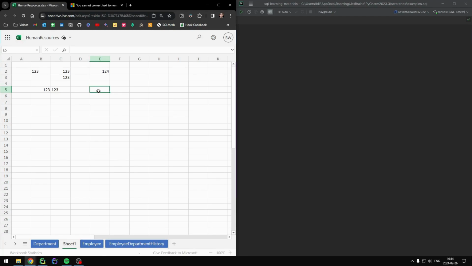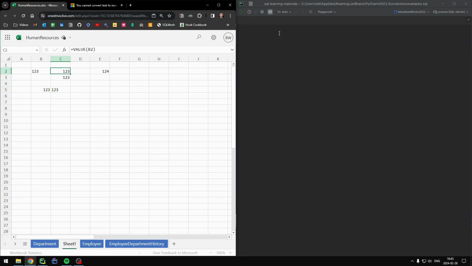Since Excel only has the 2 types, number and text, it provides specific functions for going between the 2 of those. But what about SQL? We've seen that SQL has a lot more types. So if there was a specific function for every possible combination between types, that would be a lot of different functions. So instead, SQL has one main function that we use to convert the type of the data. And we use it in very similar ways to the ways that we've used these 3 functions here.